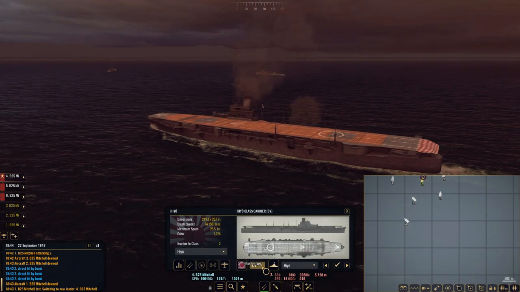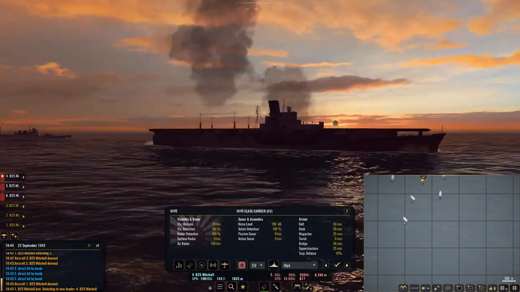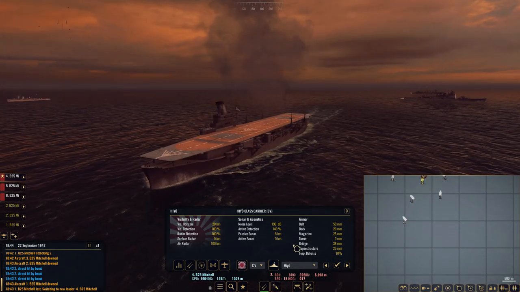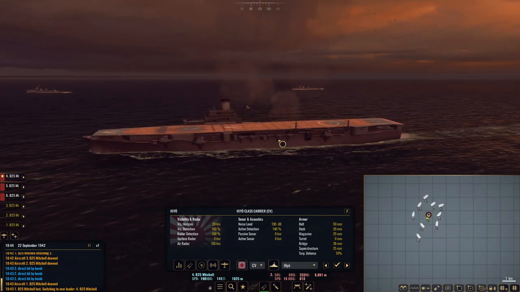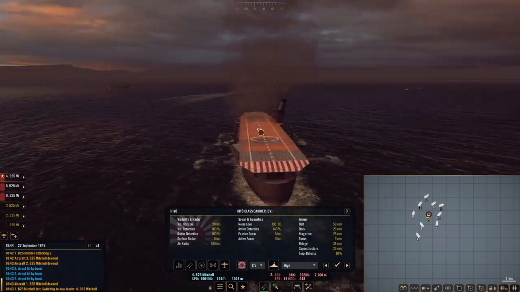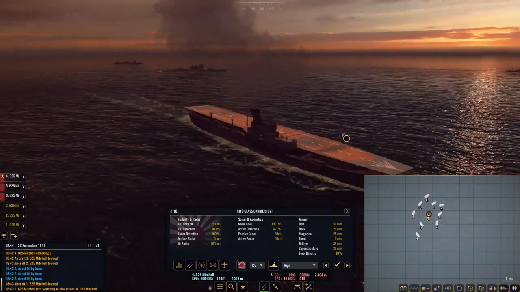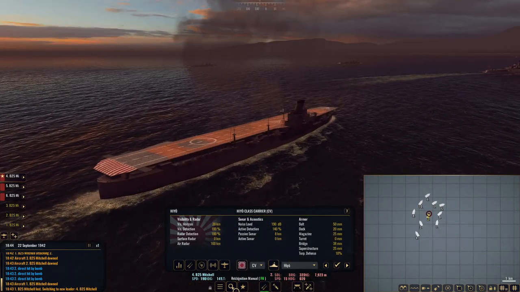It shouldn't have any torpedo protection. It has 10%, which is basically nothing, which is excellent stuff. I don't think the fire there is going to do much at all for us, which is rather a shame. But it is listing a tad. It does have a bit of a lean on it. It's a rather nice design, actually, the Hiyo. Rather nice looking ship. But it doesn't really help us either, does it?